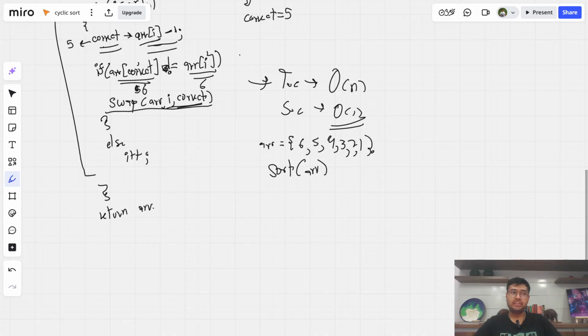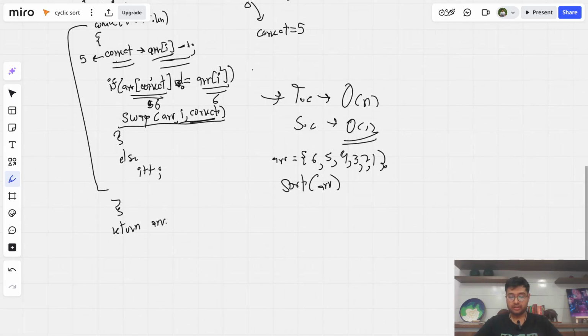Basically all our previous functions were also using constant space. That will change for the next two, because we'll be using recursion, and we'll be using extra space, but for that we'll be taking time, right?